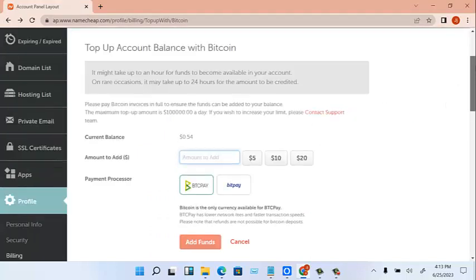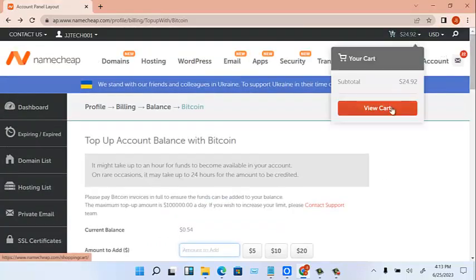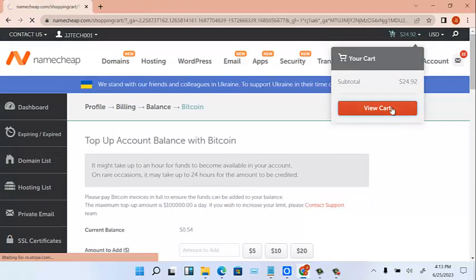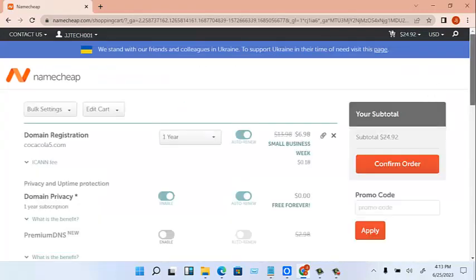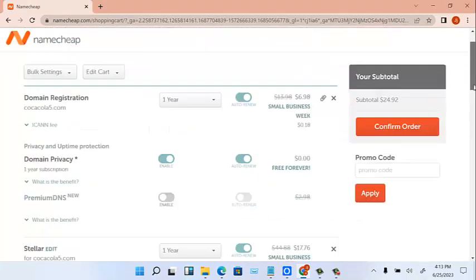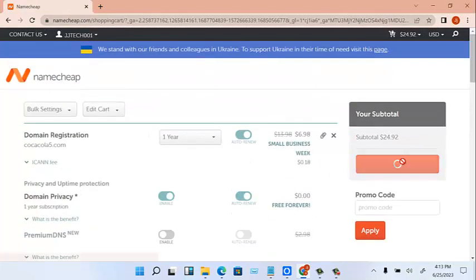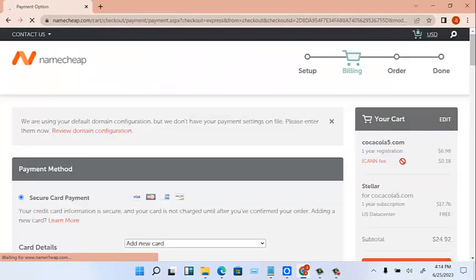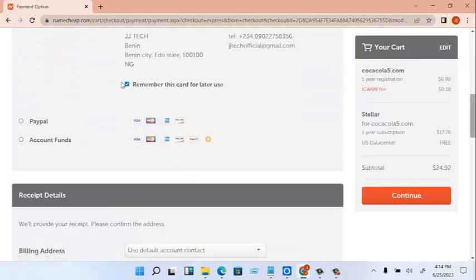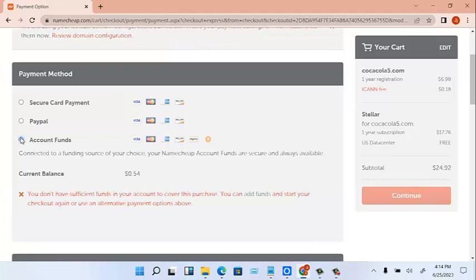Now, once you have made the payment and topped up your account, you can come here, confirm order again, then click on account funds. By then it will show you that your account funds is so and so.